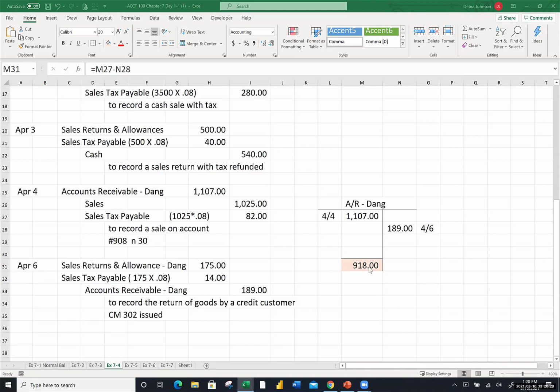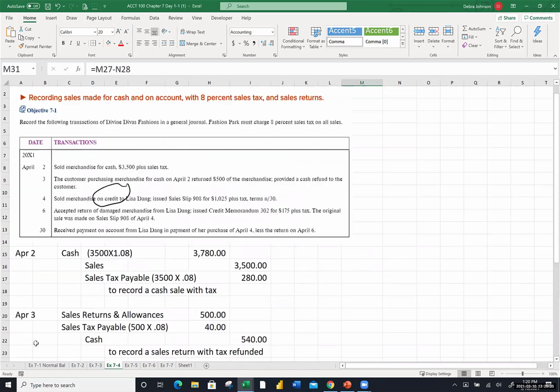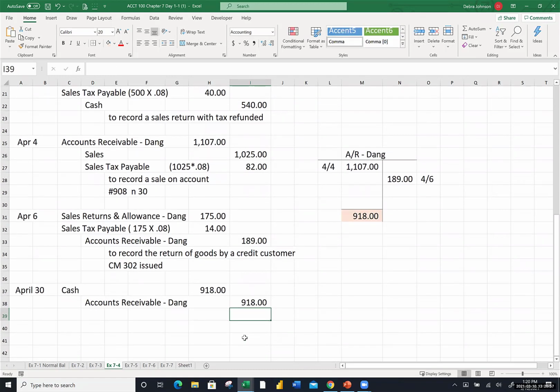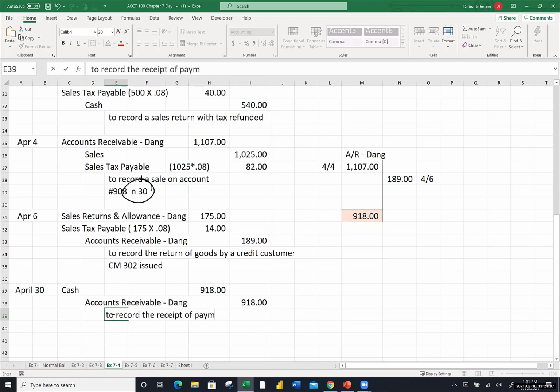So I'm staring at this, and when I foot that T account, she owes me now $918. So when she pays that, when she forks that amount over, my journal entry, I didn't get the date, the 30th. On April 30th, we'll increase our cash and we'll credit the accounts receivable from Dang. I'm staring at it in my T account, so I know I'm not making any kind of mistakes. There was no prompt payment discount offered. Remember, the terms on this was net 30. That means no discount, and that is to record the receipt of payment in full. If they gave you any kind of check numbers, you would want to definitely record those source documents in here.